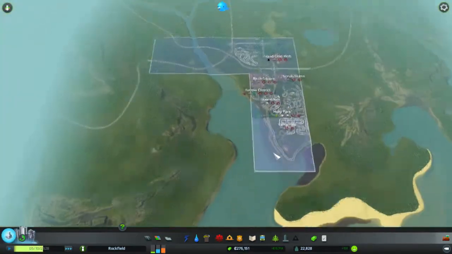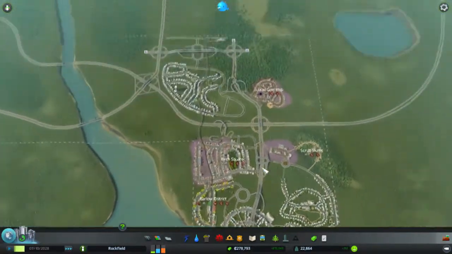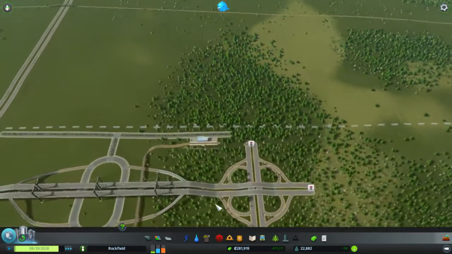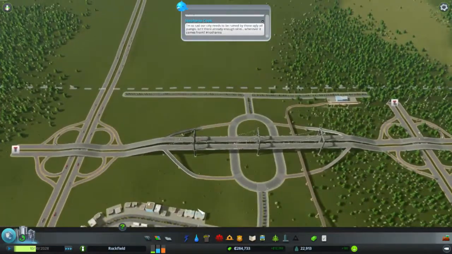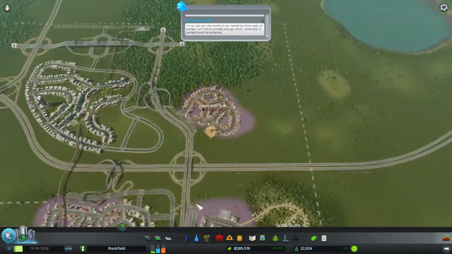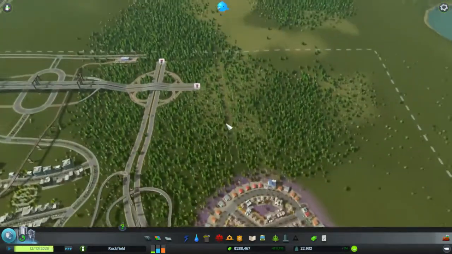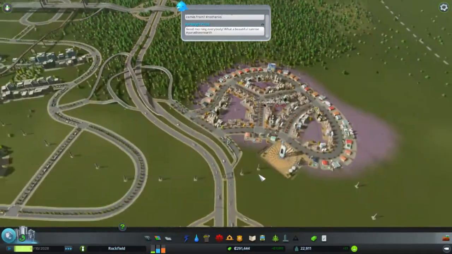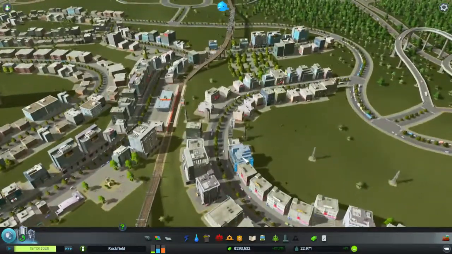Can we buy any more squares? Apparently not. Kind of sucks because I want to connect to this railway up here. Okay, maybe we can have a new housing zone like out here somewhere. What happened here? Did I like... Oh, it's electricity lines. I was going to say, did I delete a row of trees? Apparently not.